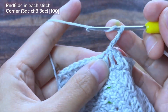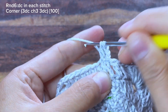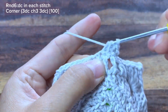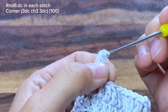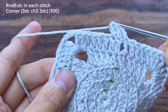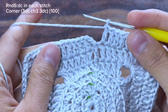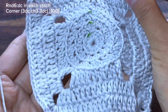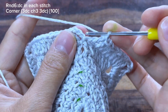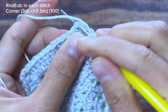So double crochet in every stitch. In the corner, again, 3 double crochets, plus chain 3, plus 3 double crochets. This is our last round of square. Join to the third chain. Now our square part is finished.